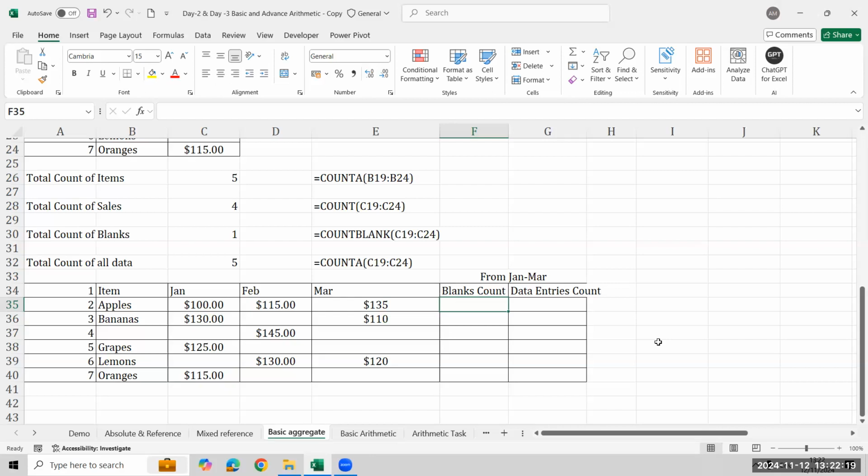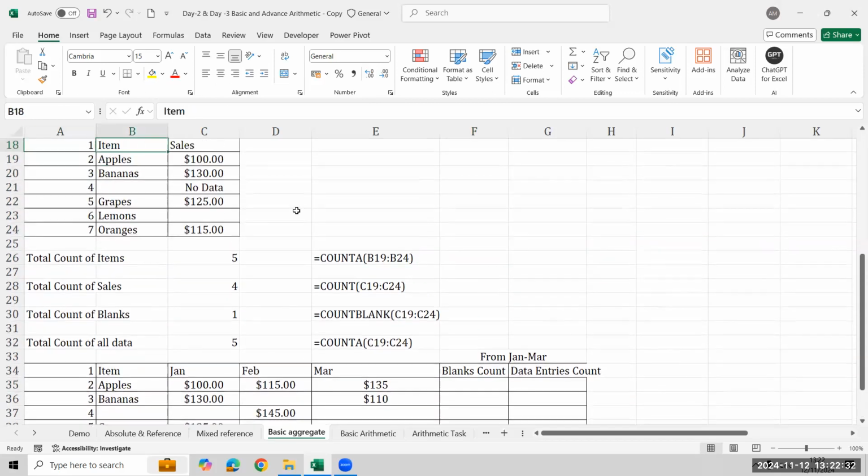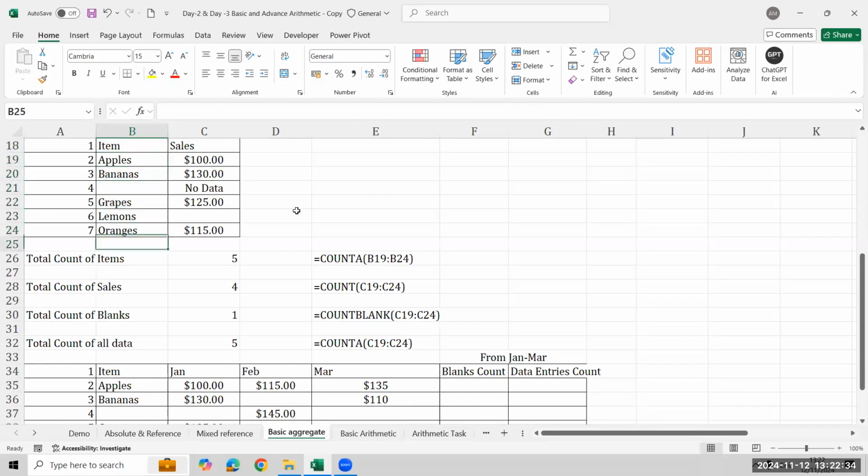Instead of sales, there is items, so we have to calculate items for count of blanks and count of all data. For count of items, you'll use only the items column name. When I'm talking about count of sales, you should only select the sales column. As I said, when you start from the sales, the rest of the questions will be related to sales only. For items, you have to select both.